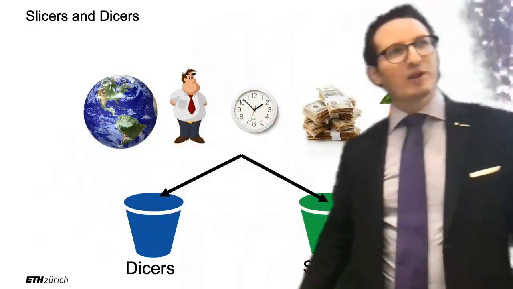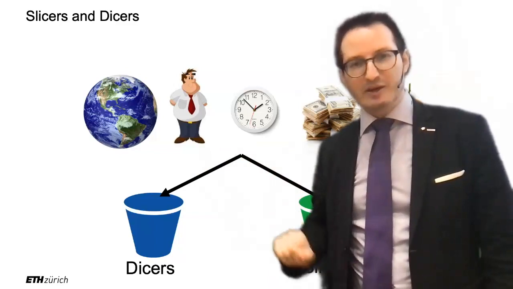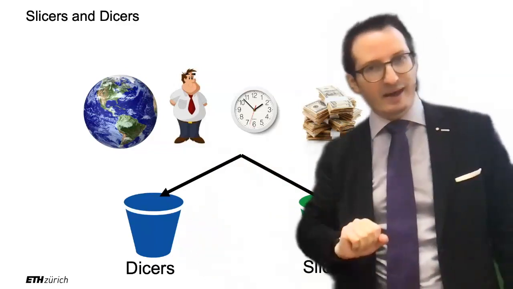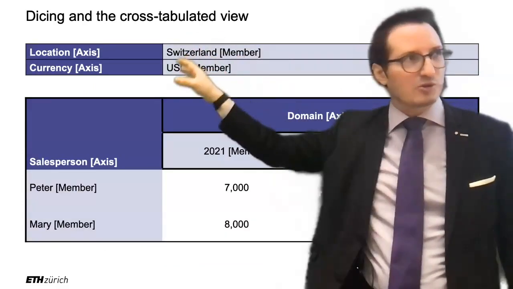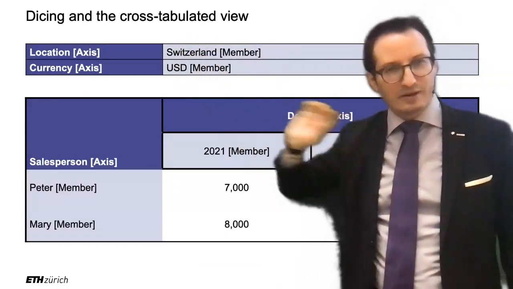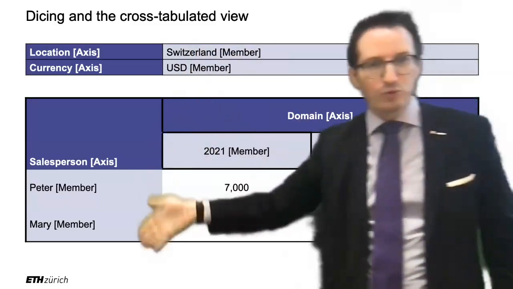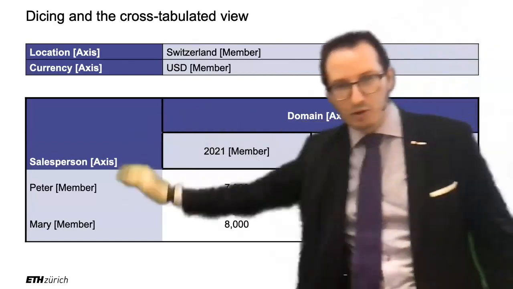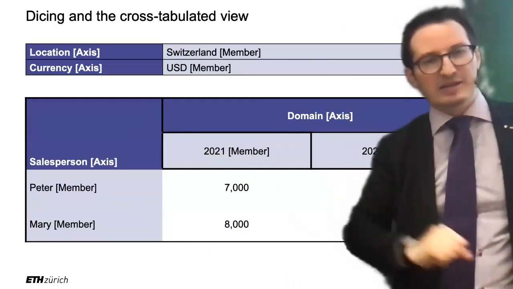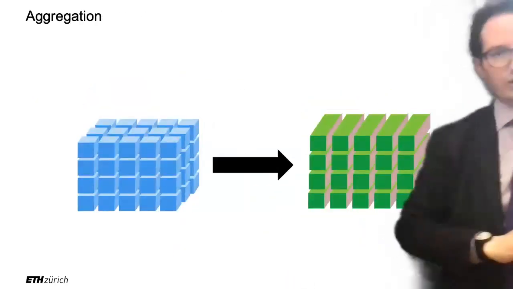So the first thing that we learned how to do, one of the buzzwords of data cubes and OLAP, is slice and dice. Typically what you do is you put some dimensions in the slicer zone and take specific values. You have a slice of the cube and 2 dimensions, also 1 or 3 depending, but typically 2 dimensions you put in the rows and the columns and get displays like this. This is called cross tabulation.